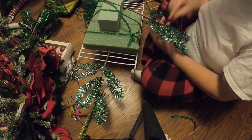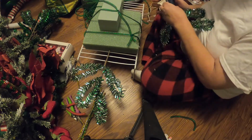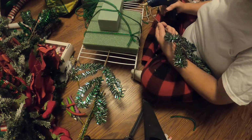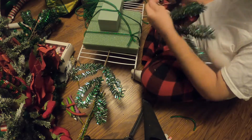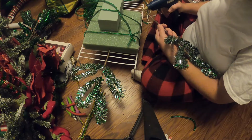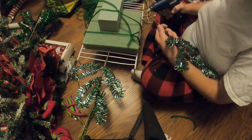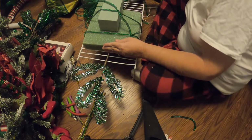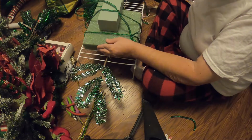Alright, I forgot my hot glue. Let's get this hot glue going. Make sure you glue them. That way they don't go nowhere. I know you can buy the saddles. That's what they're called. But you guys know those things are expensive.